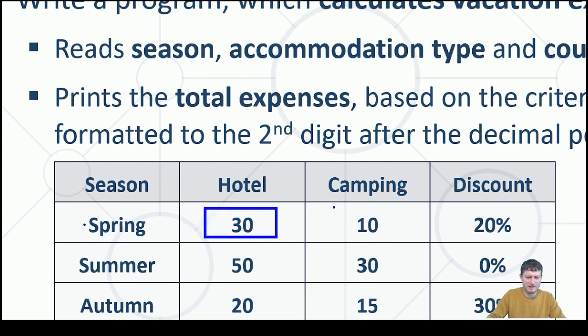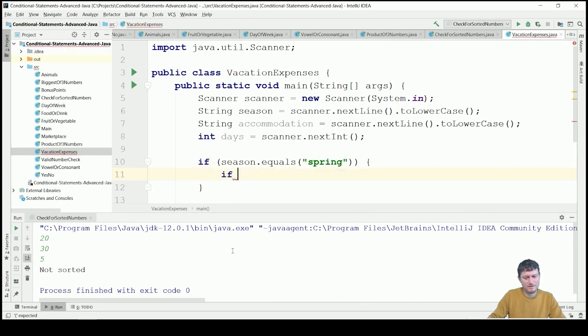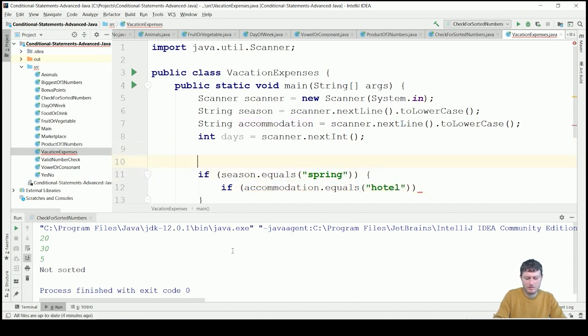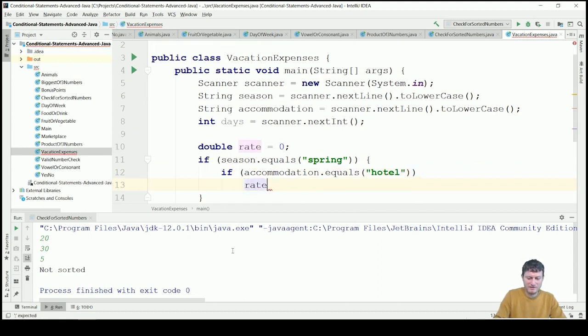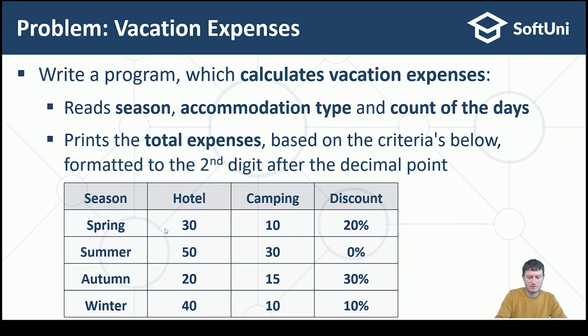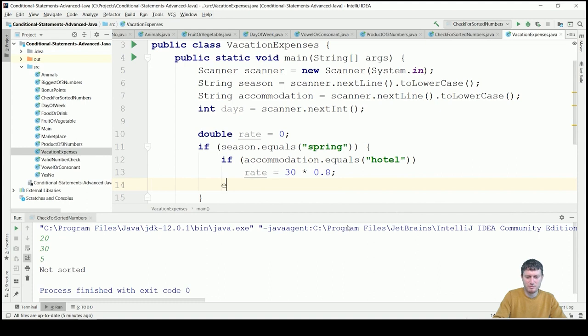The season is spring. So if the hotel, if accommodation is hotel, then maybe I will need a rate. In this case, the rate will be what? I have spring hotel 30, but with the 20% discount, 30 multiplied by 0.8.